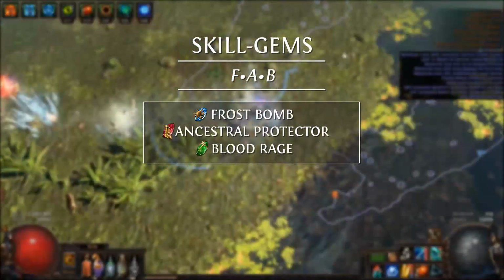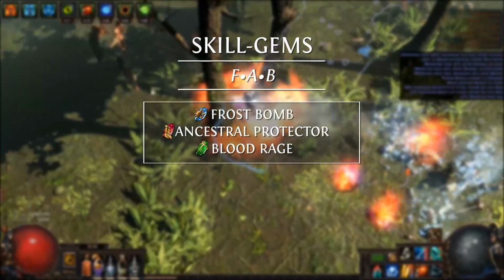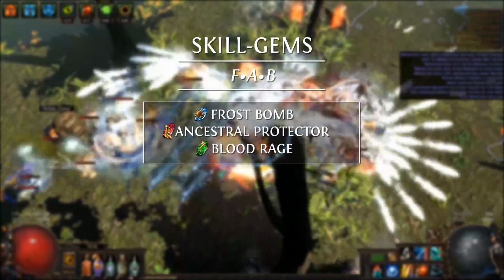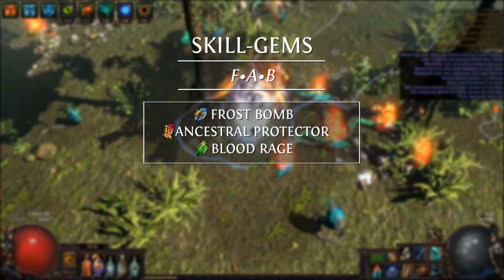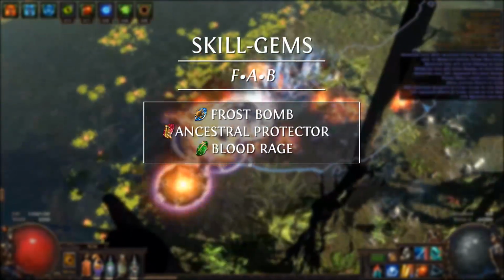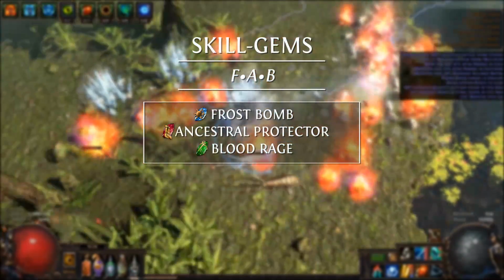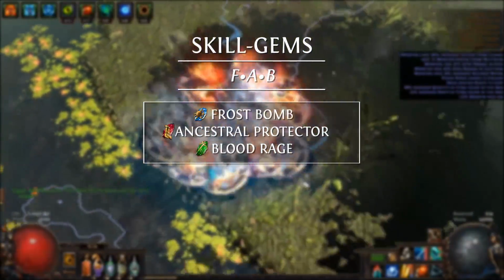Finally, I use Frostbomb, Ancestral Protector, and Blood Rage. Frostbomb reduces the cold resistance of the enemies, making us deal more damage. Ancestral Protector increases our attack speed, while also providing a bit of damage by itself. And Blood Rage gives additional attack speed and helps generate Frenzy Charges. It's worth mentioning that you should leave Frostbomb at level 1 to prevent the intelligence requirement from becoming an issue. It will work just as good in our case.